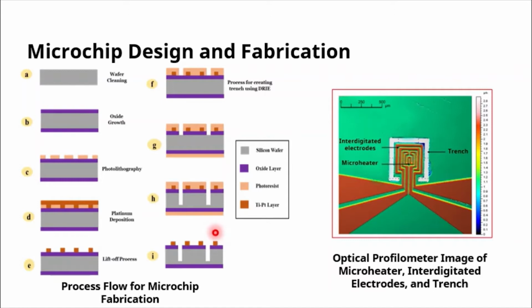Once the design is completed, each individual microchip is diced out from the array on the 4-inch silicon wafer using an automated dicing machine. Here you can see the sensing elements on the microchip. The sensing elements consist of a microheater at the center, with interdigitated electrodes around it. There is also a thermal isolation trench, which is around 280 micrometers deep, to limit the heat generated from the microheater from spreading across the bulk of the silicon wafer. While the microheater is used to heat the tissue, the interdigitated electrodes measure the DC conductivity as well as the AC conductivity of the tissue samples.